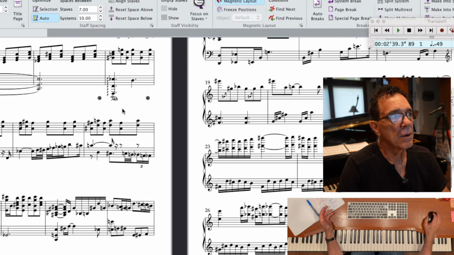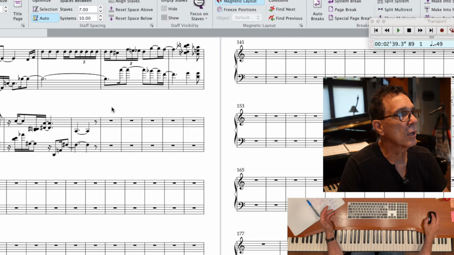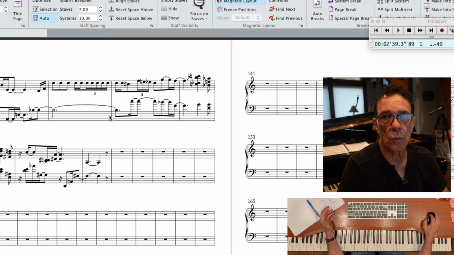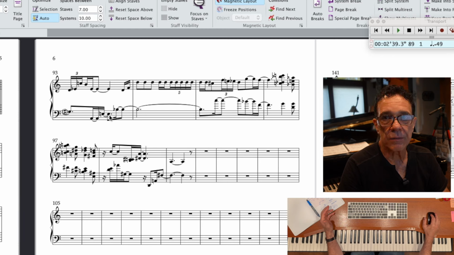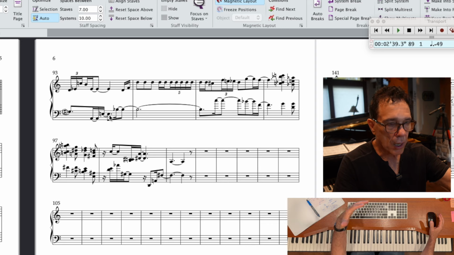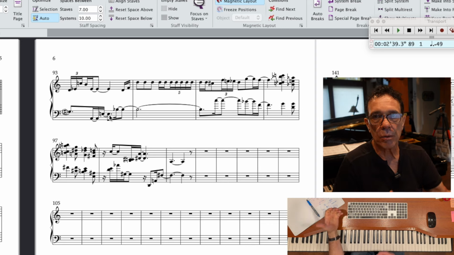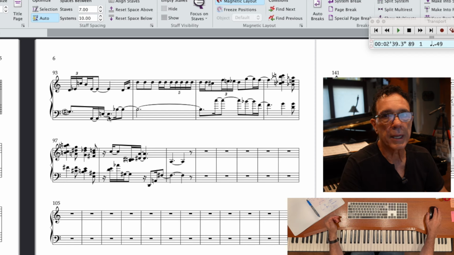And once I get all my notes in and I get it flowing, then I'll go back and I'll look and I'll see where the thing ends. Am I ending on an oddball number of pages? I'll try to work the systems, work the number of systems per page, the size of the notes so that it looks right. I mean, you don't want to be squinting. You want them large enough so that if you're sitting at a keyboard or at your chair and you're playing the thing, you want to be able to read it. So you want to be kind to your musicians.